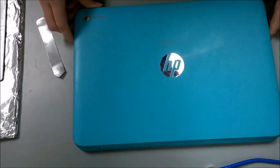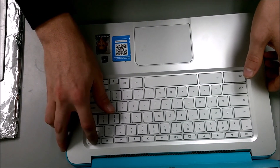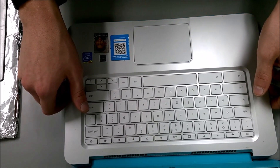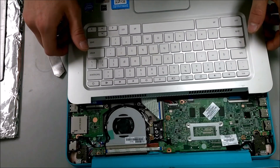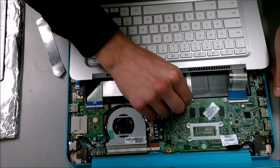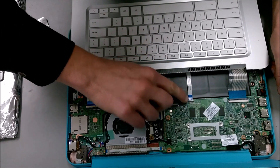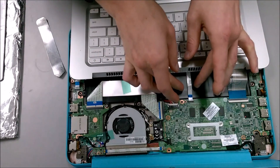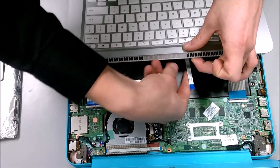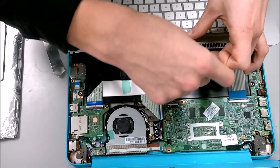Now I can put the computer back down, open it back up, and carefully lift the panel. I'm going to turn it off first because they love to turn themselves on when you open them. I'm barely lifting it and I'm going to slide it towards me, because the cable connecting your mouse pad as well as your keyboard are still connected. To remove the connectors, take the plastic piece closest to the cable side, flip it up, then carefully grab the cable. The mouse pad cable — the smaller one — is glued to the battery, so run your finger underneath and gently pull up with even force until it pops free.